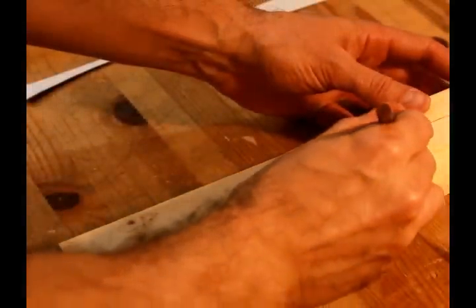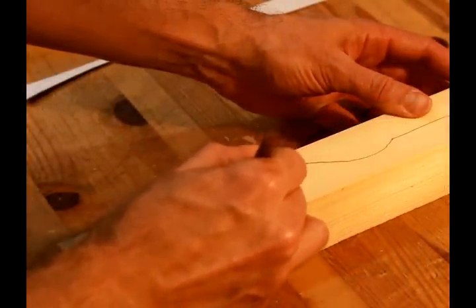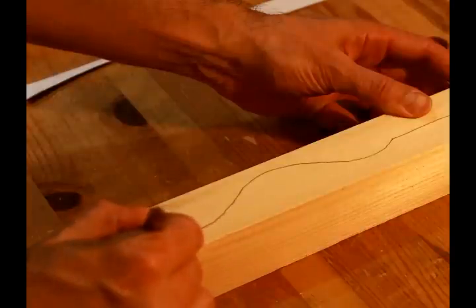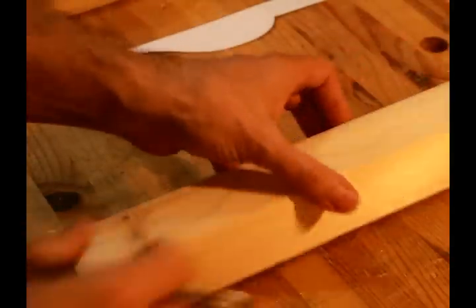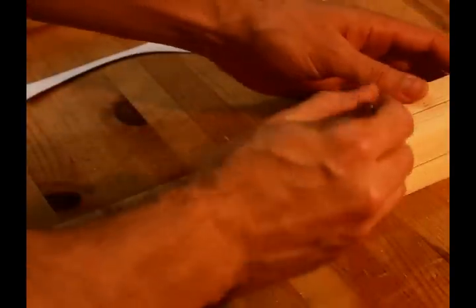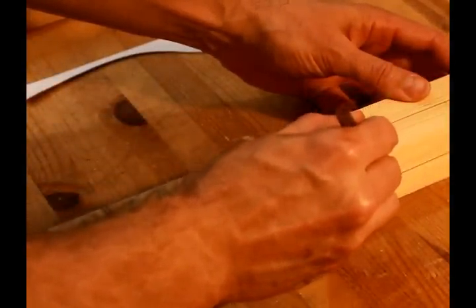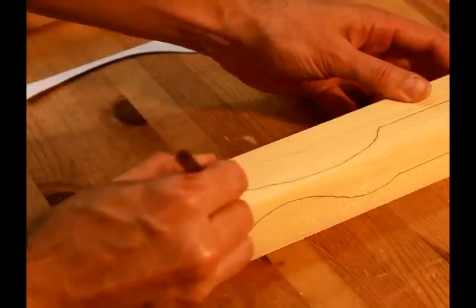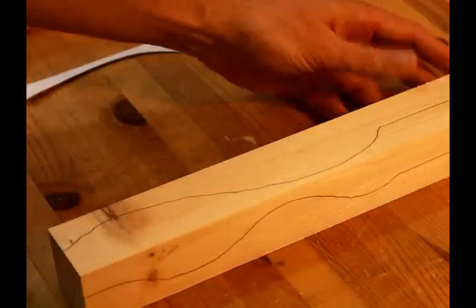Now, if you don't want symmetrical legs, you can always just draw freehand. The important thing is you need to have the line in the center of the wood, meaning don't have the line touch the corners, because you don't want to go outside the perimeter of the wood. But basically you can draw any shape you want. Your only limitation is the size of the radius you can cut with your bandsaw or your handsaw. Feel free to experiment, it's kind of fun actually.